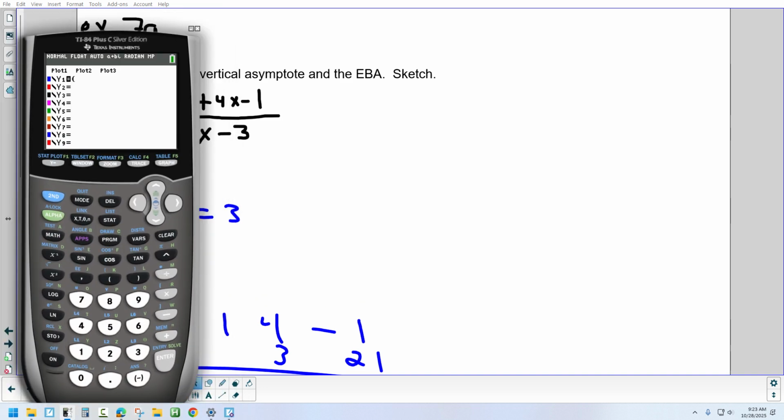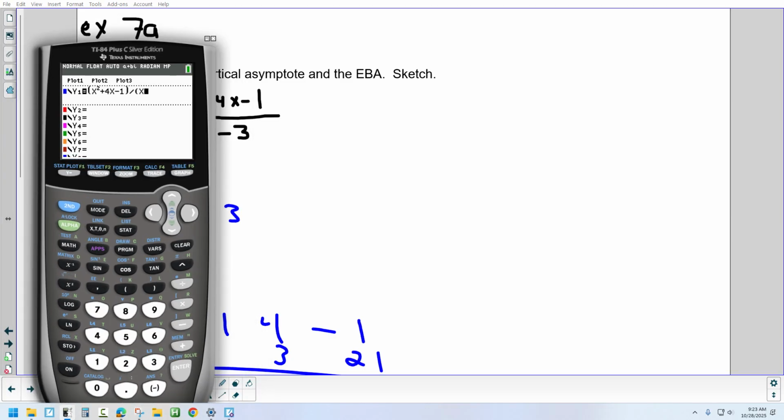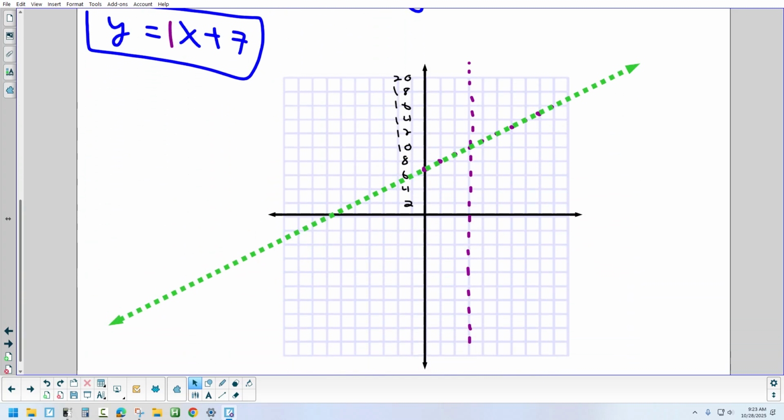So let's do x squared plus 4x minus 1, divided by x minus 3. Okay, what would be a good value to check that's very close to the asymptote? Ethan? Like 2.9. Okay, so let's check 2.99. Is that to the left or the right of it? To the left. Okay, so we're at a very big negative number. Almost negative 200,000. So we're going to be way, way far down on the left side.